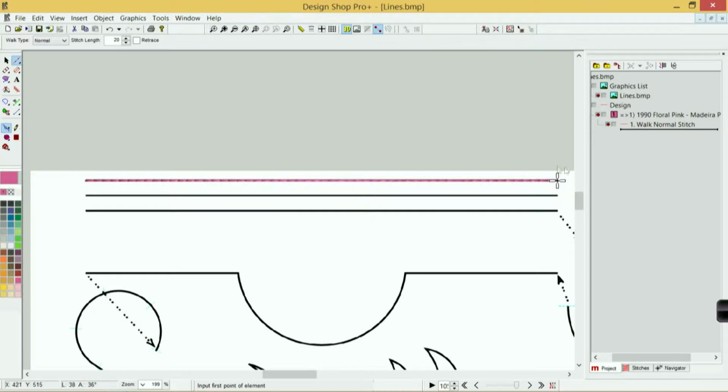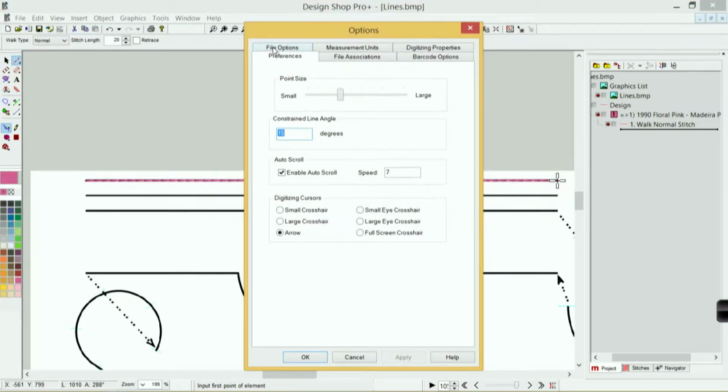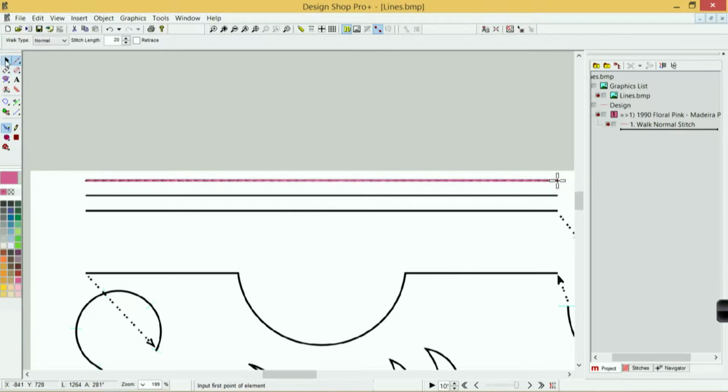This propeller is the last stitch of the previous element, so I know where my last stitch was, and I know where I might start again. Let's do ourselves a little bit of a favor. Let's go to Tools and Options and Preferences, and I'm going to change the size of these points up to larger. Let me hit Apply and OK, and now these triangles should be a little bit easier to see as I'm digitizing. Yeah, they're a little bit easier to see now. So you can change the size of those to make it a little bit easier for yourself. I'm going to try to keep these a little bit bigger so it's easier for you guys to see in the video.